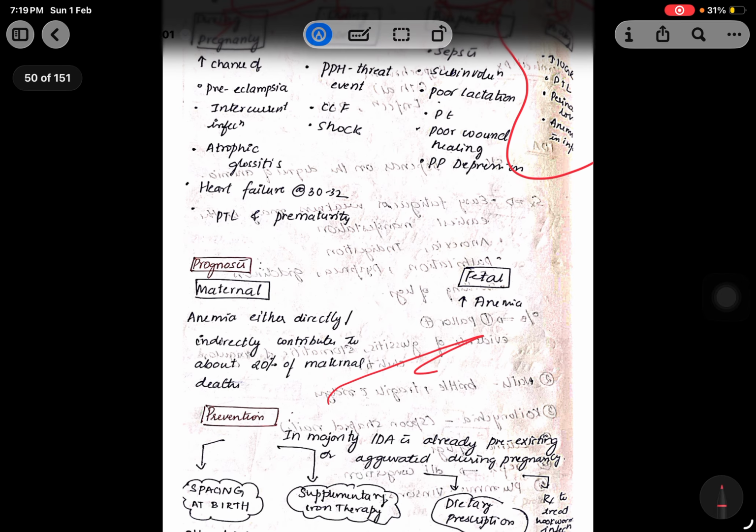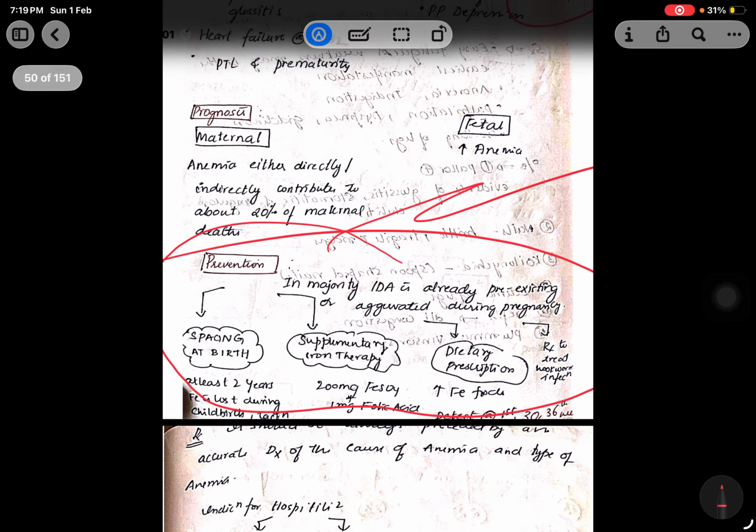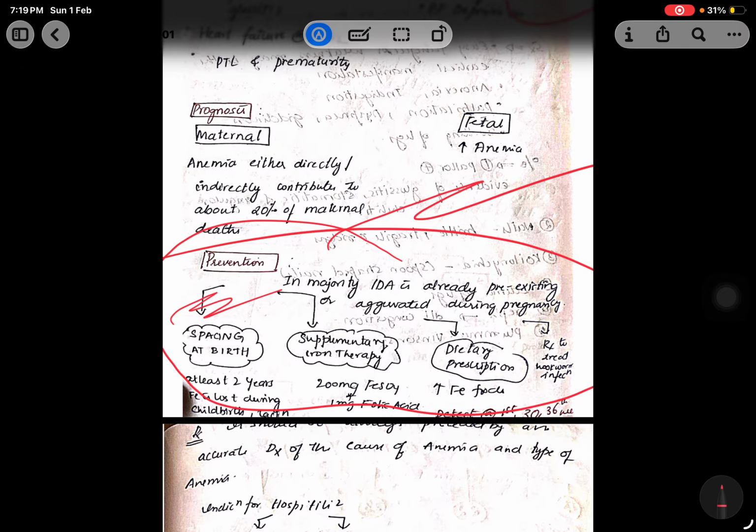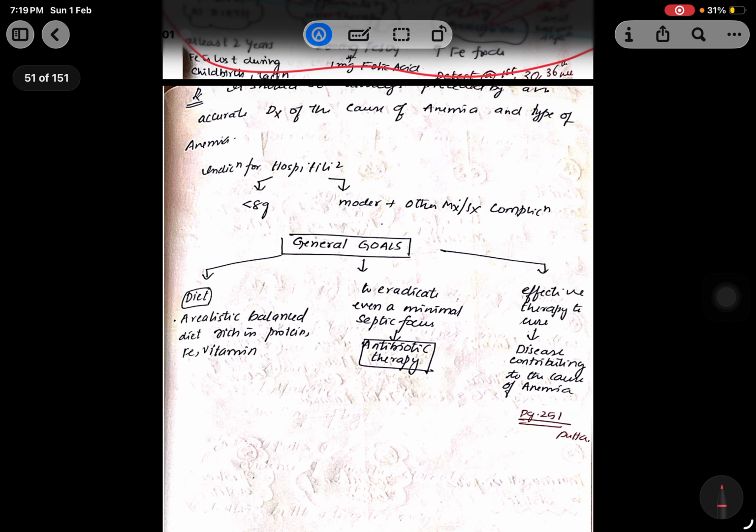So you need to again write about the prognosis. Again, this is the major thing. Okay, spacing at birth. That's why they say you must have a minimum 2 years gap, because iron is lost during your PPH, during your labor, and also during lactation. So it's not ideal, and the next baby will get affected by nutrition. Though now we have well-nourished women in society, we need not take risks. So these are the things we do to prevent iron deficiency anemia. Again, management protocol, we'll discuss it. So these are the major things.